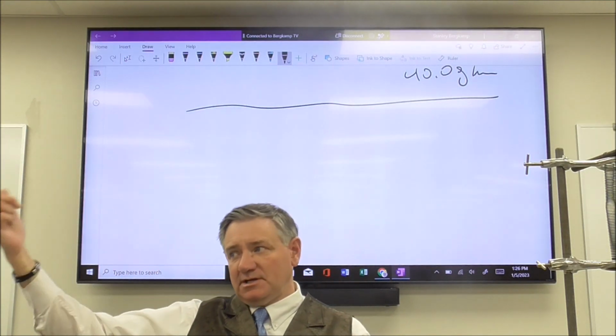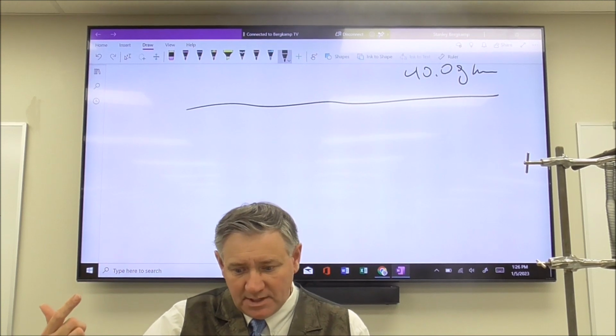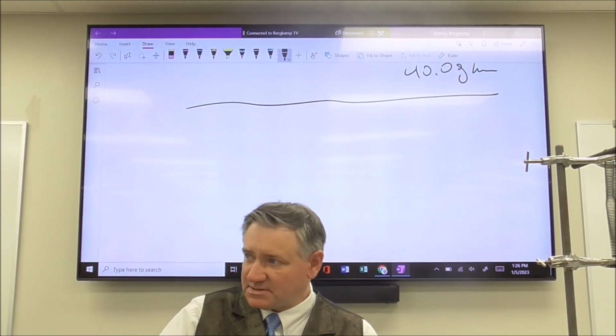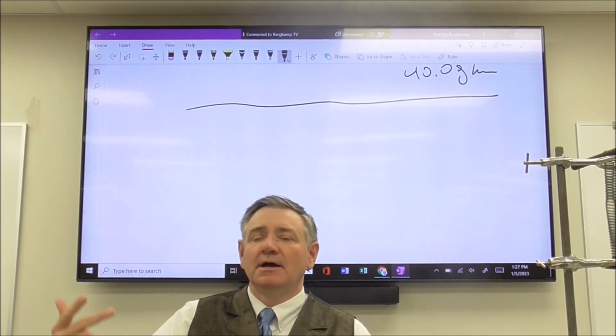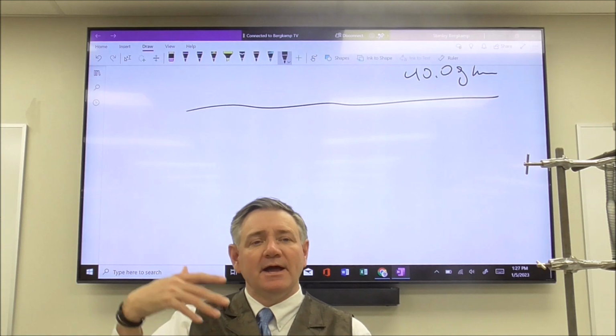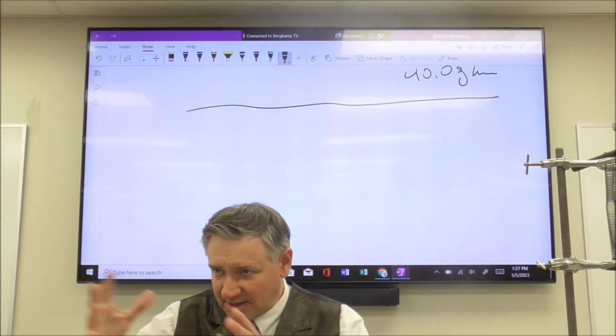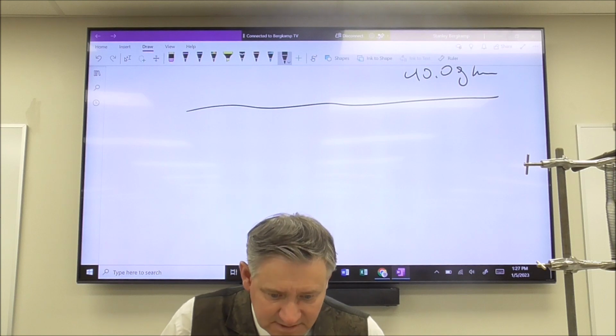From there, we're going to get into electric fields. From there, we're going to get into circuits. From circuits, we're going to get into magnetism. And then from magnetism, we're going to get into the last unit on nuclear. And that's where we're going to end up. So that's the big picture in terms of the sequence.